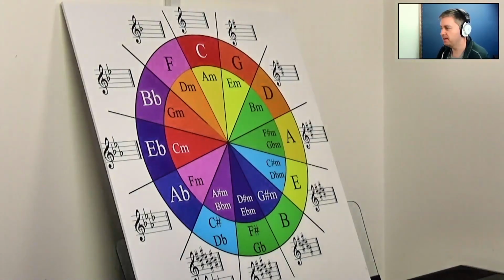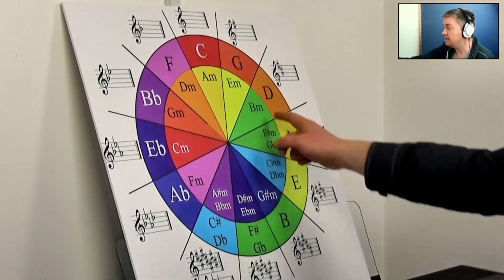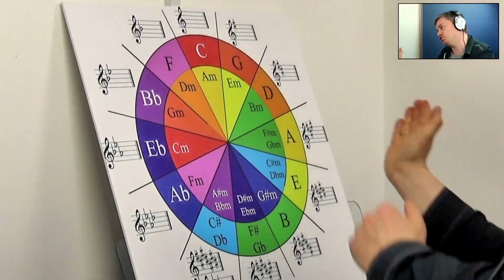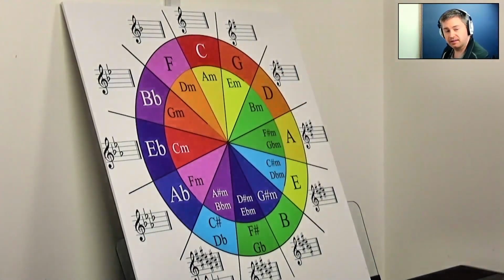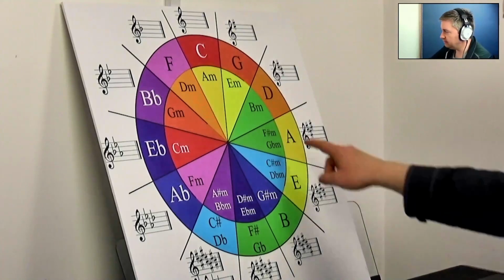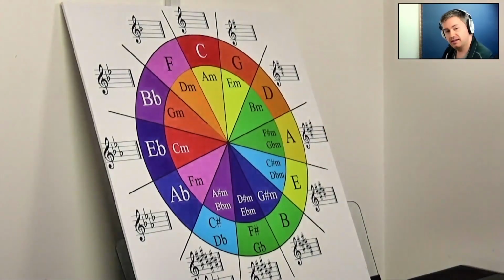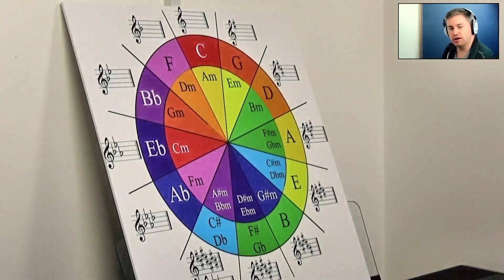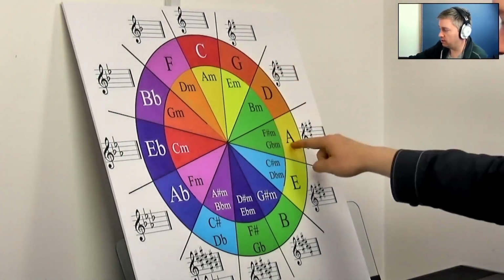Isn't that great? So what if you were playing in a different key? What if you were playing in D major? So I fix D major, I sort of turn my head over, get the circle, that's now north on the circle. So I play D, look, there's D. To the right of it, the next one round is A, that's the dominant chord, and the other side of it is G major chord, which is the subdominant.